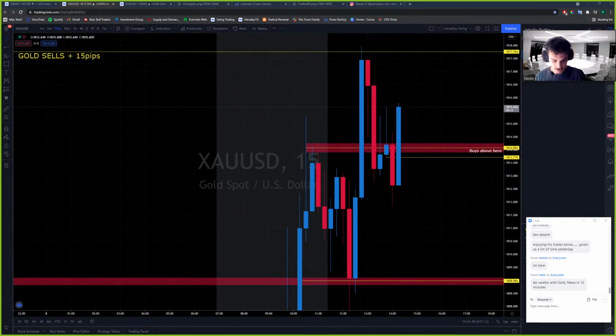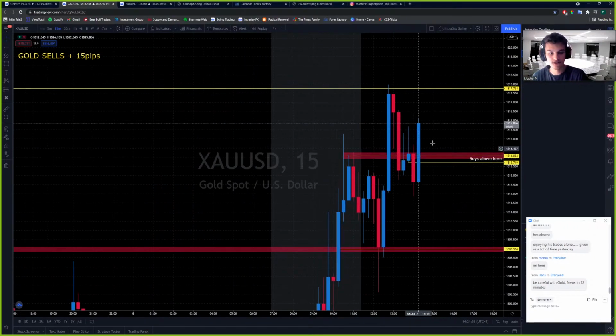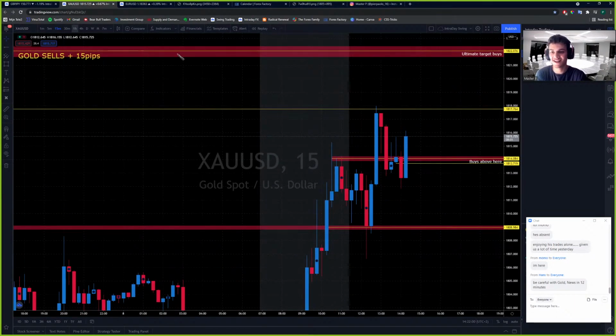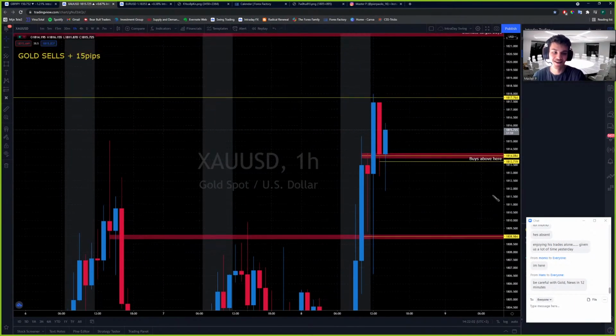How many pips is enough? Master P, I think 10 to 20 pips is enough. It's a pretty good amount. And today gold just absolutely has no flying clue about what it wants to do. It's just mad.